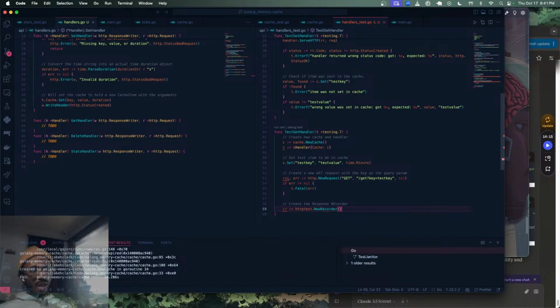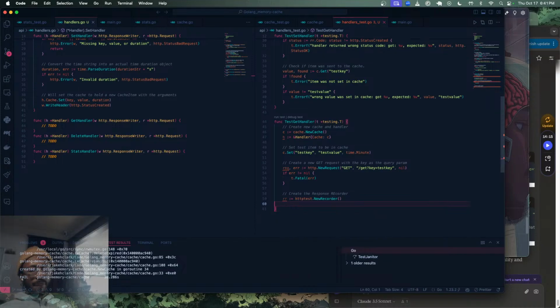New recorder. Okay. And we're going to, I think of this as registering, but this is just creating a new handler and making it into an official HTTP handler function, which you normally would have to do when you're making your server to listen at a port. You have to register these with the app. But since we're not doing that, we're just gonna have to do this at the time the test is running. So create HTTP handler using our get handler function.